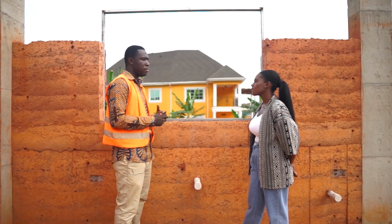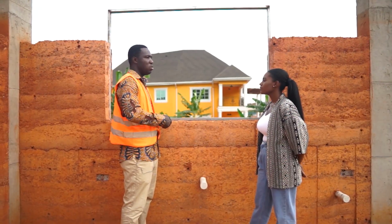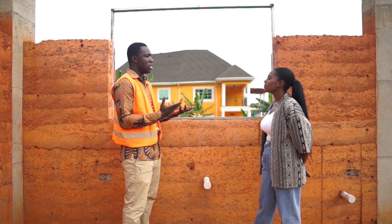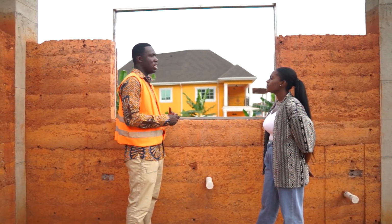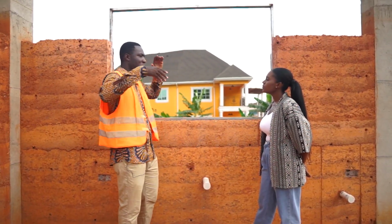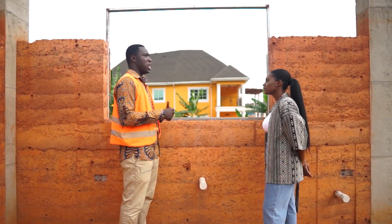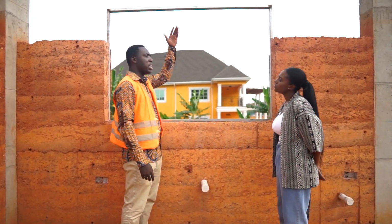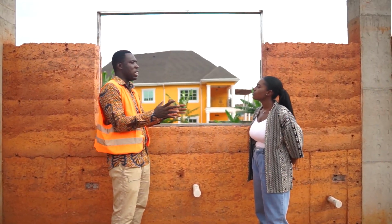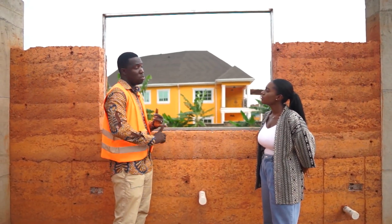Then the next thing is the location. Ghana has diverse kinds of soil in the various regions. So, for example, if you are building in Accra or Keta, it's full of loose particle sand, seashore sand, and those sands are not good for rammed earth. So if the project is in Keta, we might have to travel very far before we get the right soil. So it will affect the costs. Let's also say the building is somewhere in the north. Like what we did in the north, the rate was quite higher than what we did in the Ashanti region, because the Ashanti region is blessed with that type of soil as well. So the architecture drawing and the location.